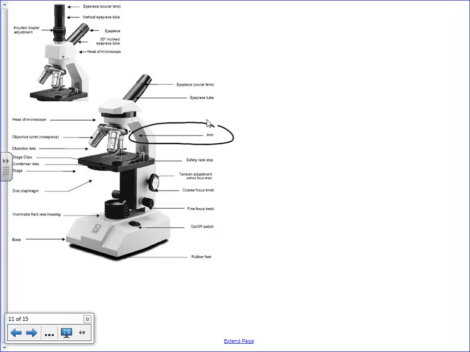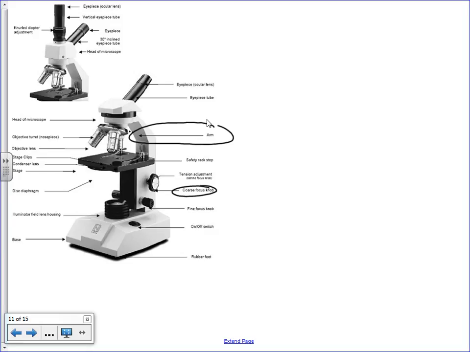When you turn it, okay, and so this one here is the one we're talking about right now. When you turn it, it moves the stage, that's this flat part, it moves the stage a lot. In fact, you can't turn the coarse focus knob one complete turn before it hits the top or the bottom of the allowable movement of the stage, right? So very small movements of that move the stage a great deal.